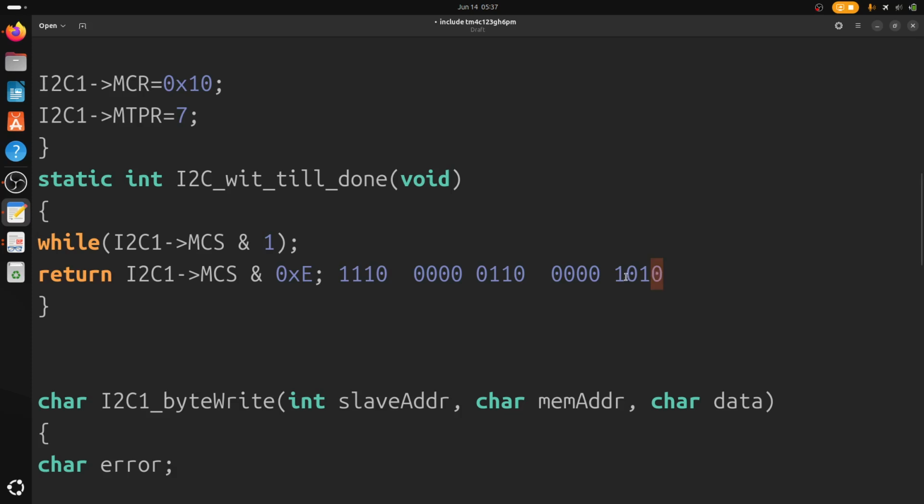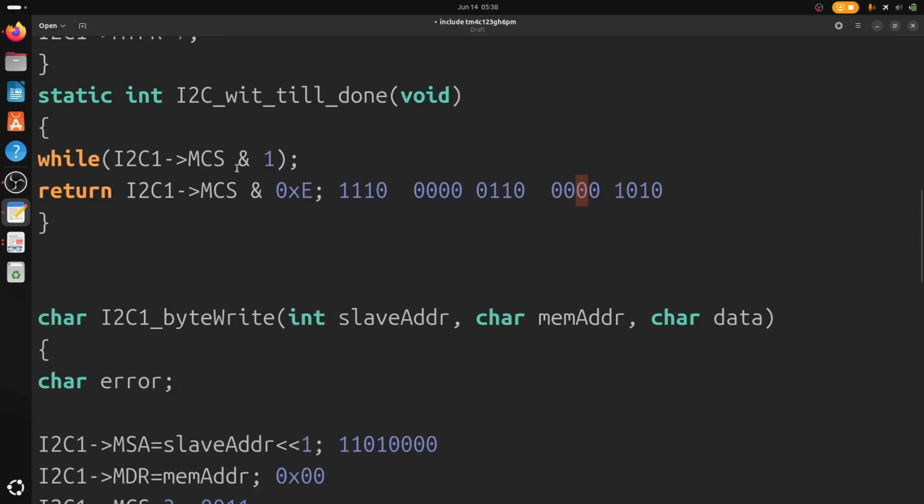We are checking only this bit and this bit. So if there is error, then the address acknowledgement bit will be 1, and so error will be 1. If the acknowledgement bit is 0, that means data is acknowledged, then there is no error, so error will be 0.